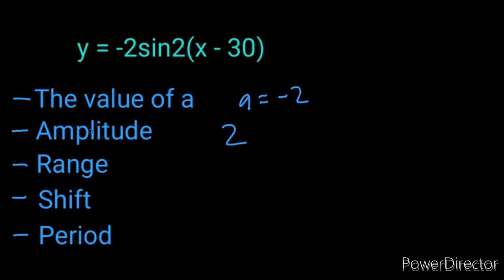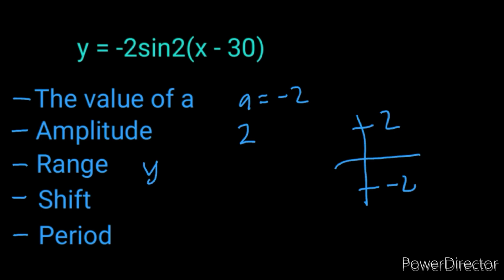What about the range? From the equation, we can see the range because this tells us the amplitude. And since the amplitude is 2, it means that the lowest value is -2 and the highest value is 2. So just from this, we can tell where it starts and where it ends. There is something else that affects it. I'll show you that in the next example. So just by looking at this, we can tell our range. So our range is y is an element of, it starts from -2 and it ends at 2.